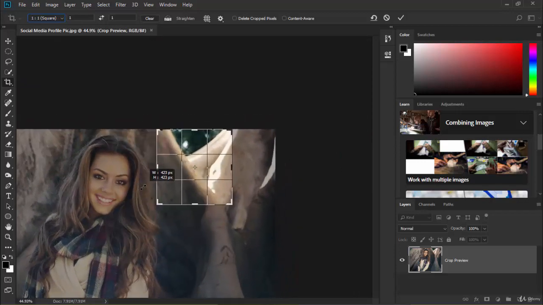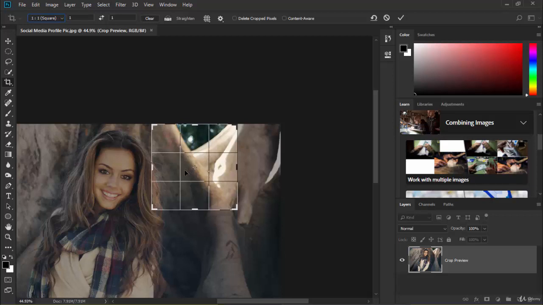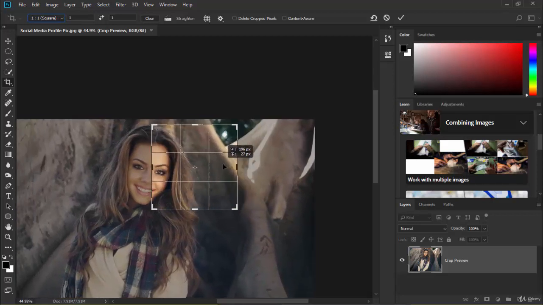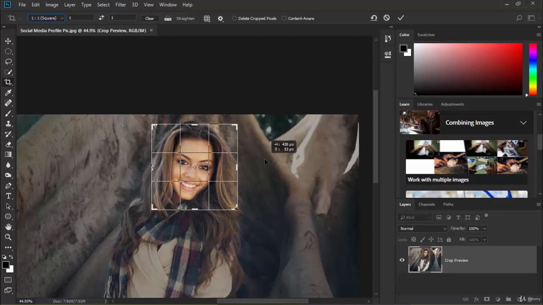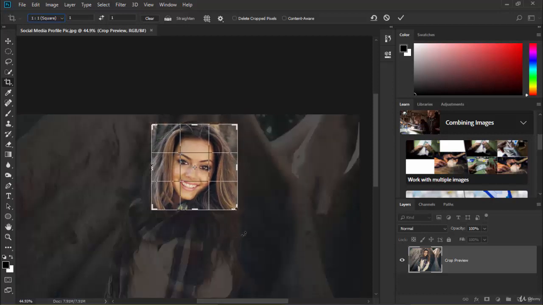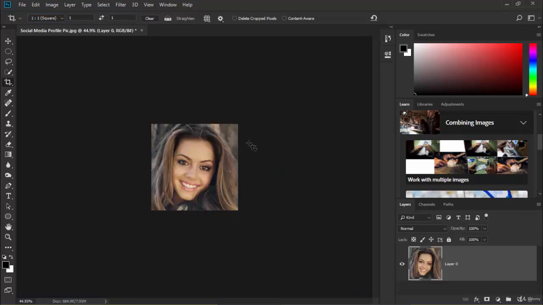I'm going to go down as small as I want it to be, let go, and then I'm going to grab it in the middle. Actually, I'm grabbing the picture and I'm going to drag the picture over underneath it into the box and let go. And if that looks good, then I can hit Enter with my keyboard or click the check mark. And now we have a nice square profile image for this girl.